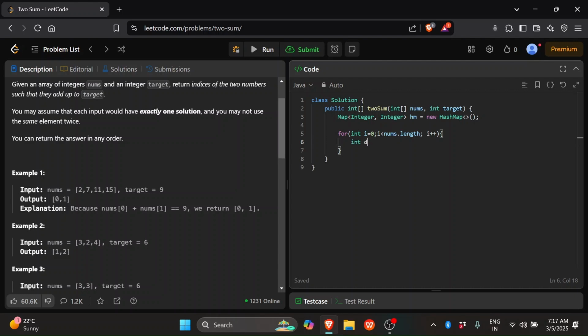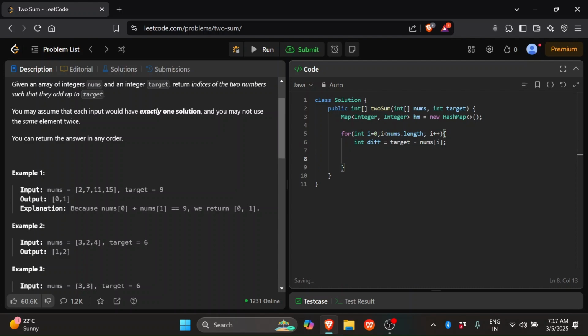So I will define one variable, difference: my target value minus x, where x means any number from the array, so nums of i.